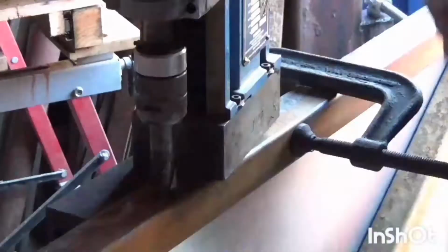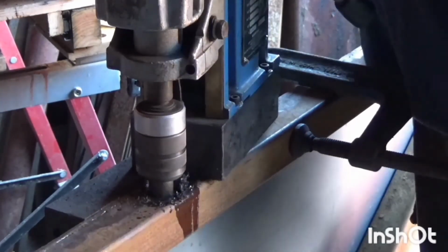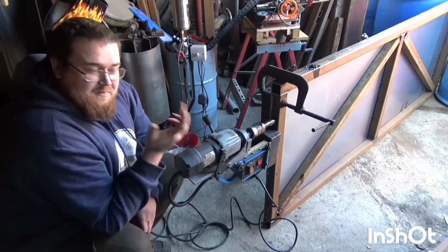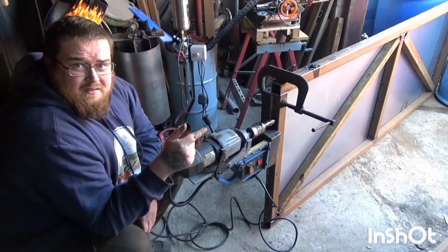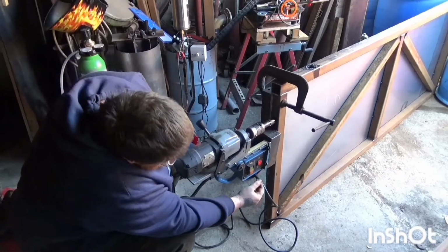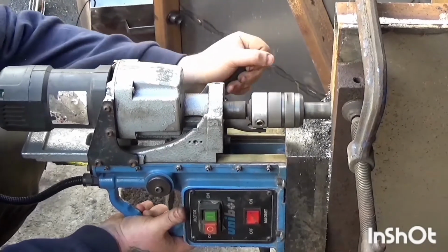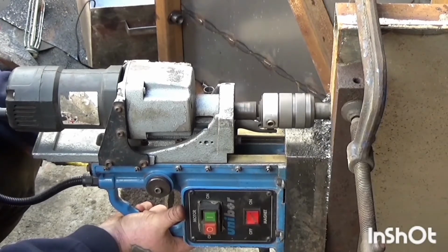Bring you around the front so you can see this. Obviously I'm not being very accurate right now, but if I had the normal standard drill chuck, then I could pilot hole this through and then put a broach on with a centering pin, but unfortunately I don't have the chuck, so this works good enough. Hopefully it holds on to this bit of steel really well. It's a very simple solution, and you can see in this little bit of footage that the drill hasn't moved at all. I also used the piece of steel above my head to drill the holes in the piece of angle iron across the top of the doors too.